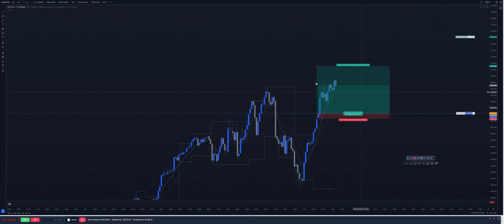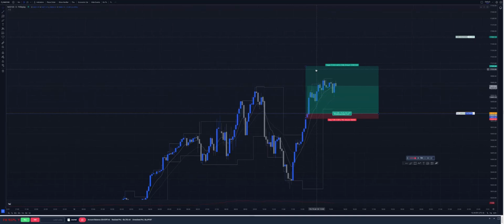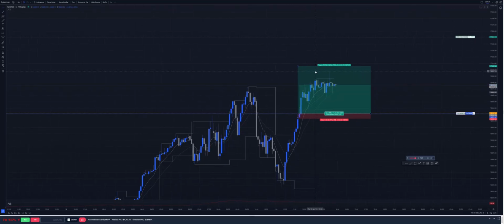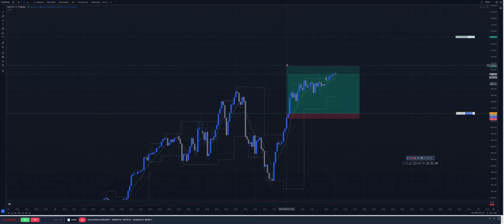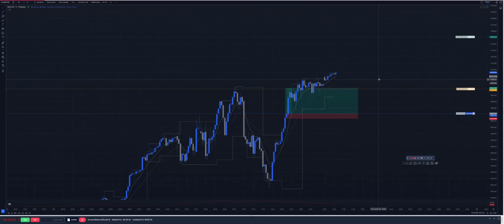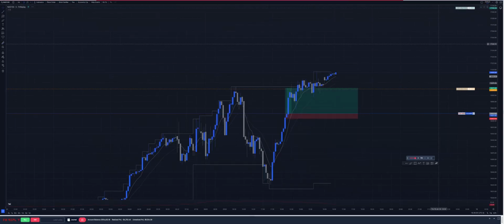Nothing to manage. Give it time. It just needs time. Okay, now we're getting quite extended. So now I probably do want to manage. I'll manage to this low. It'll give it time, because if we step up to the 20 minute, it'll give us time to stage 1, hopefully around here, to continue that push higher. So we'll see.